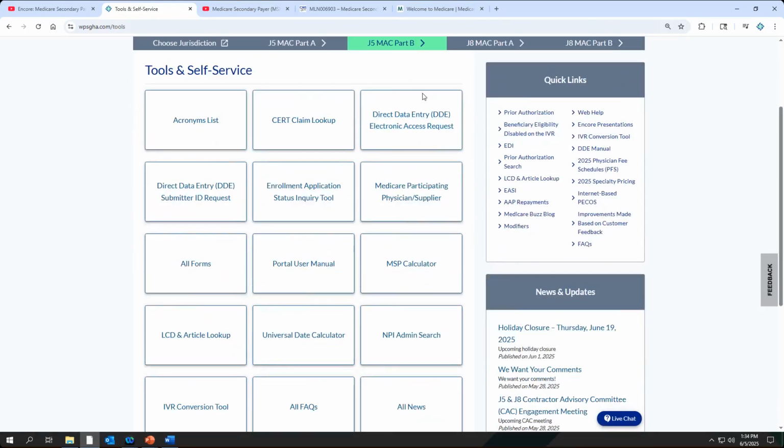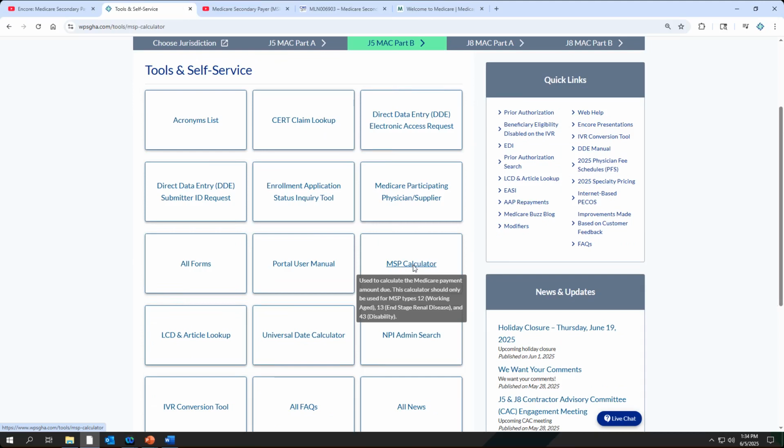Look at the third column, first column on the right, whatever you want to say there. And you're going to go to the third item in the row, MSP calculator. First, hover over it. Bring up this pop-up box because this is the number one thing you have to be aware of. This calculator does not work for all types of insurance. It does work for employer-based plans, which means Medicare eligible people who have employer-based insurance who are working age, end-stage renal disease, and disabled. It's not one of those. So if it's a no fault or a liability, there are other factors that come into play. So we don't want you to use it for that.